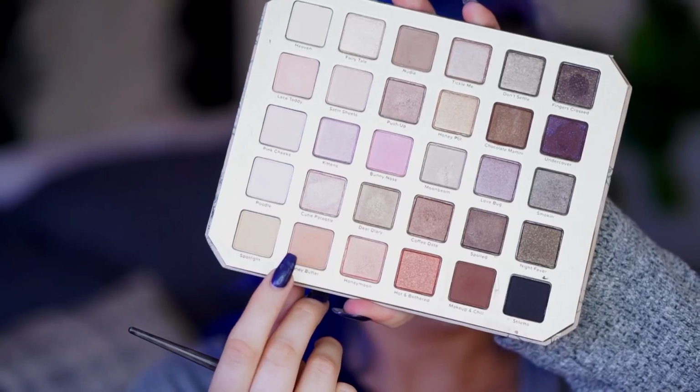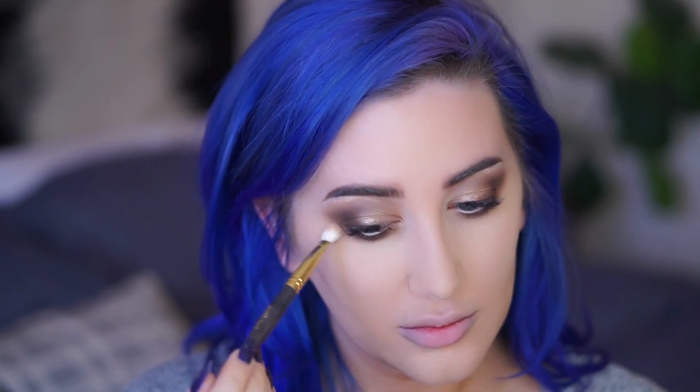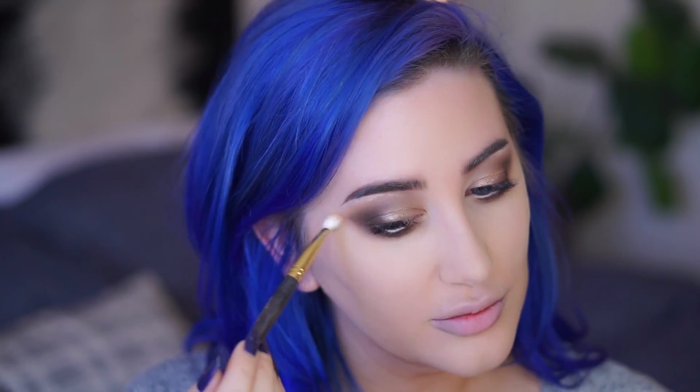I feel like I could have edited a lot of this out, but we're committed now. It's voiceover time. Now I'm going in with this peachy shade, and I'm just going to kind of run this along the outer edges just to make sure everything kind of blends in really nicely. Not much of a spoiler, was it?